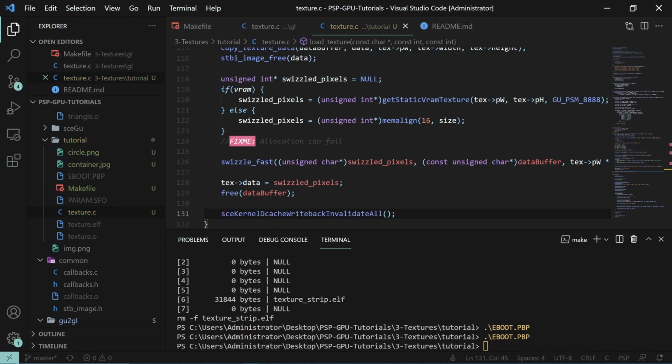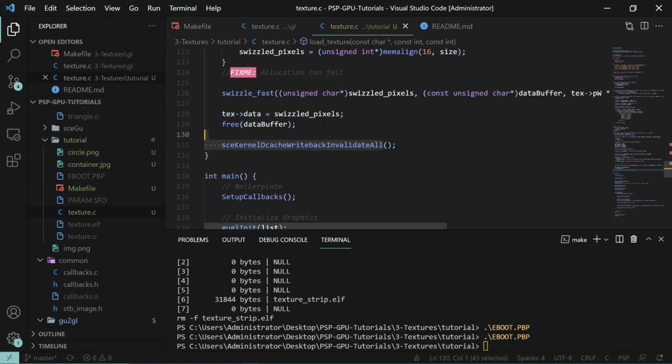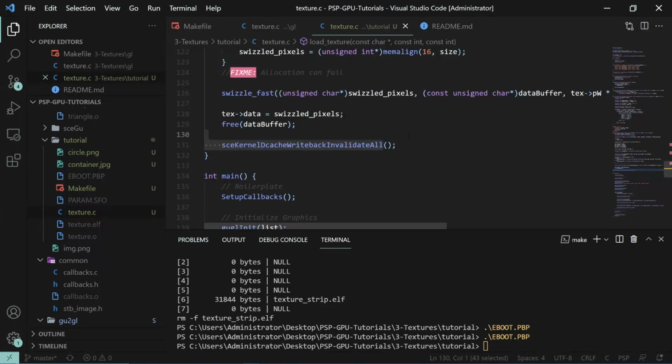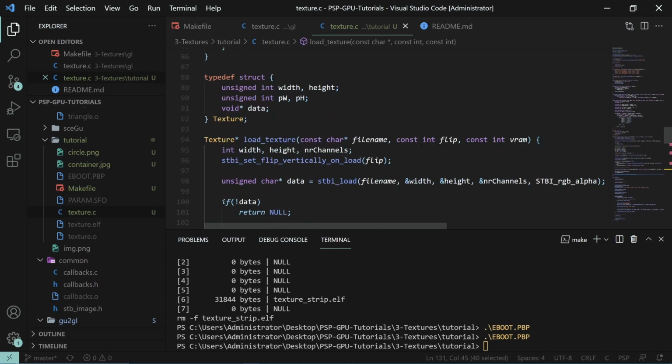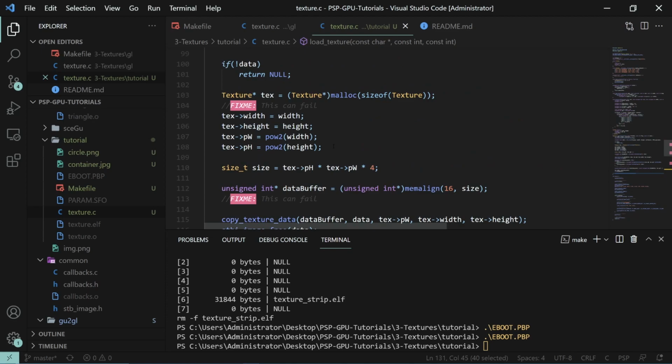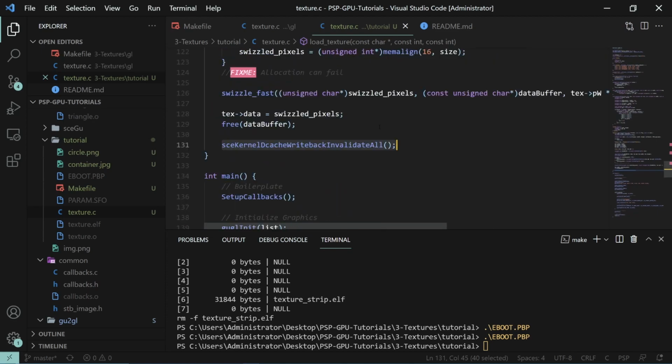What that does is make sure that since we just did this really heavy data operation on memory, we want to make sure that that actually gets written back to the main memory, because whenever you use a texture, the GPU actually is going to read that memory. So if it's in system RAM, for example, and you still have a cache on that, it's not going to read the data correctly, and you'll get some really weird looking textures.